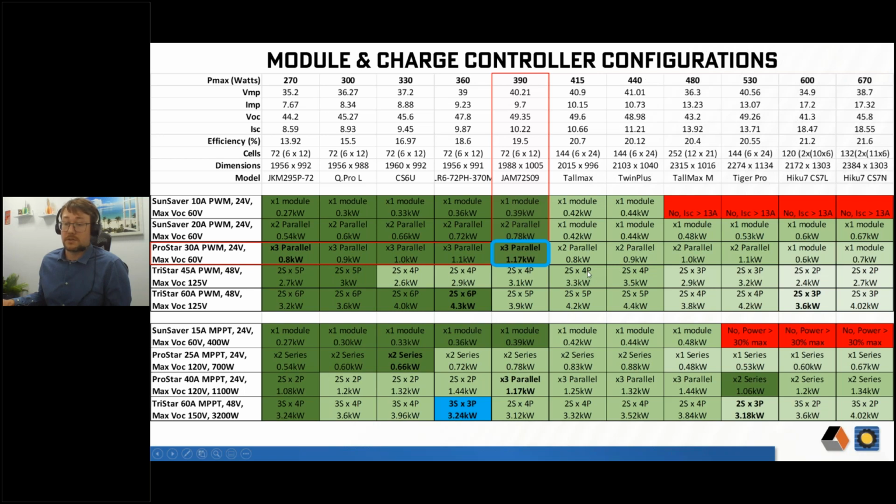Alternatively, you could upgrade to a ProStar 40 amp MPPT, which is what we've done in a lot of cases. This offers several advantages. First of all, you're going to get the power performance benefit. You also future-proof your loads in your designs potentially, allowing for up to 15% load growth. If you go down to this bottom line for the ProStar 40 amp MPPT, you can see that you can achieve 1.34 kilowatts by putting two of the very largest modules in series, which is going to give you some small balance of system improvements as well. So there's some interesting opportunity for long-term cost optimization and design optimization, but it needs to be done very cautiously because in between those 2 points, there are a lot of landmines, some of which we'll talk about in a second.